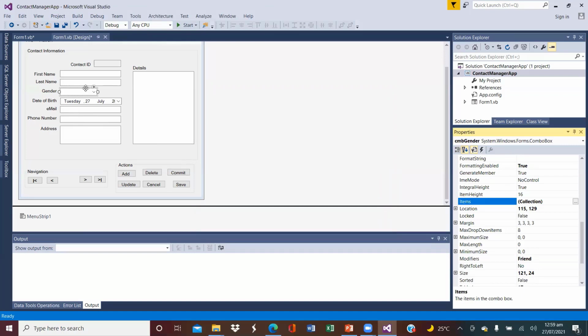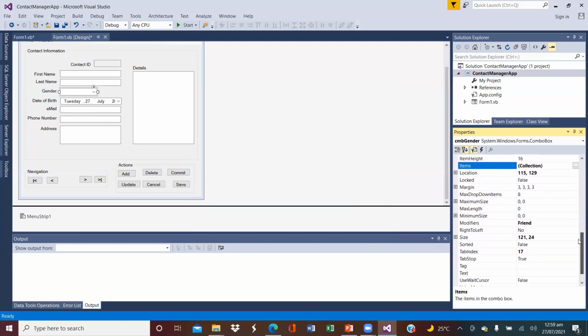But if we want one of them to always be selected, we either look for the selected item, or we just look for the text property. Once we find the text property, we can enter anything that we want to be selected by default. So we can put in female, if that is what we want to be selected by default.